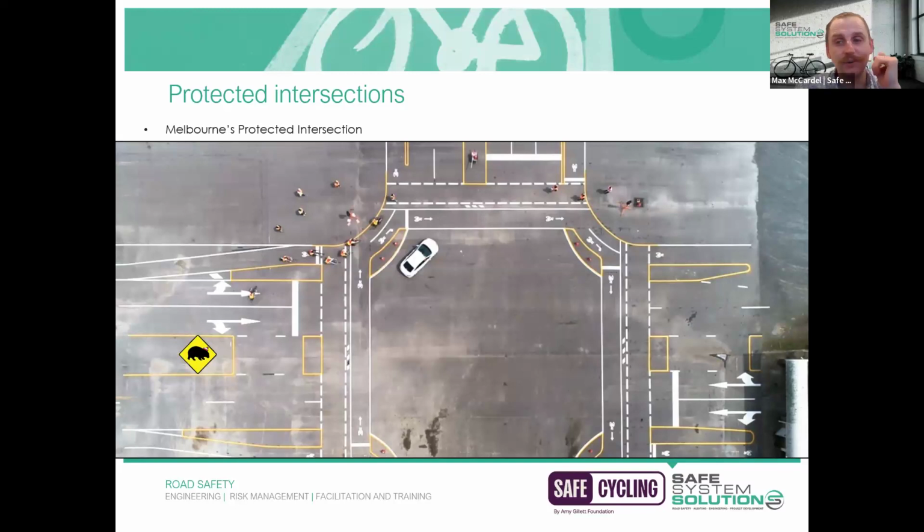Slip lanes are their own type of beast. We do go into slip lanes shortly. The ideal world would be to try and bring riders off road, adjacent to the slip lane, and then cross perpendicular to the slip lane at a raised point. That's how you would manage it there. But I wouldn't necessarily call that a protected intersection design, because this is more to do with common cross intersection types without slip lanes.